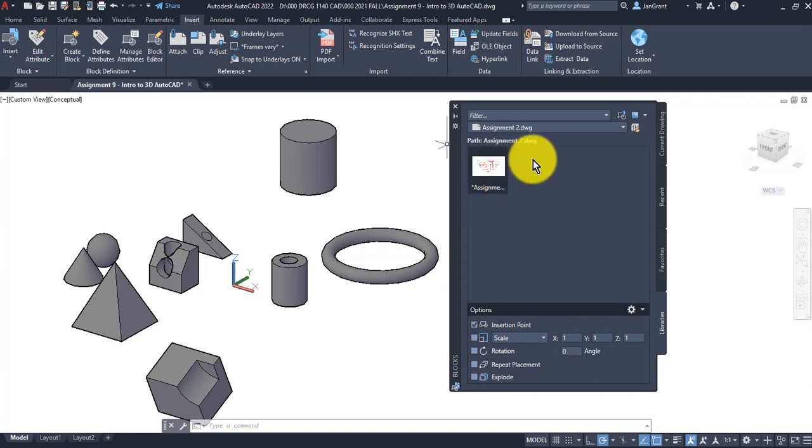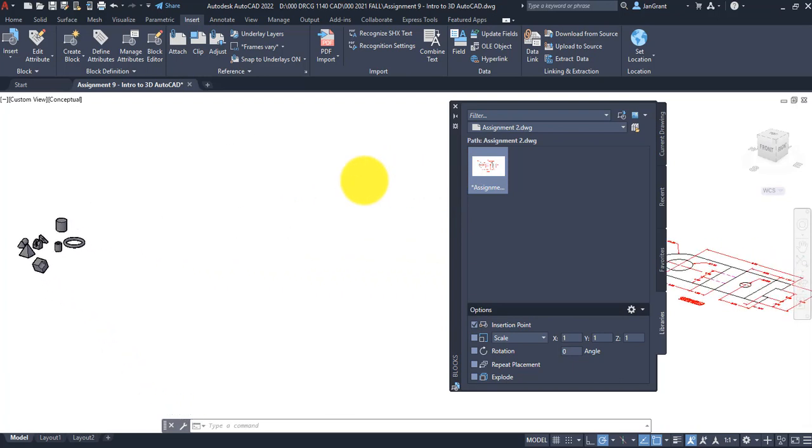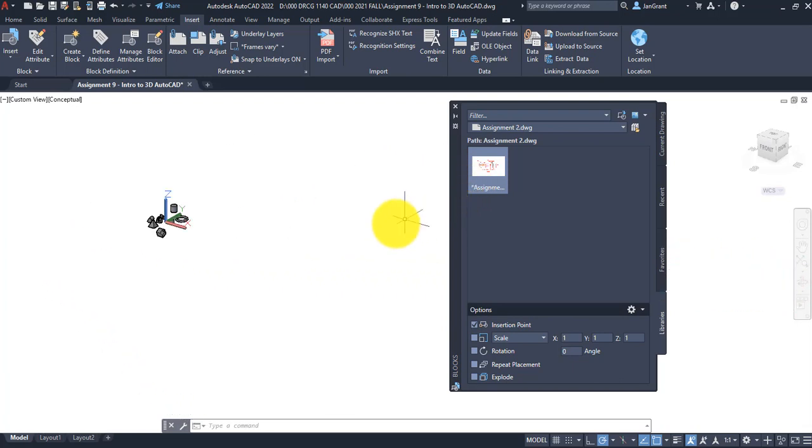It'll load in this panel here on your palette. This is a new palette, but there it is. I'm going to hold my left mouse button down on it and drag it out into my drawing. See, I don't even see it. So I'm just going to let go and then double click on the wheel of my mouse. It's way over here somewhere.